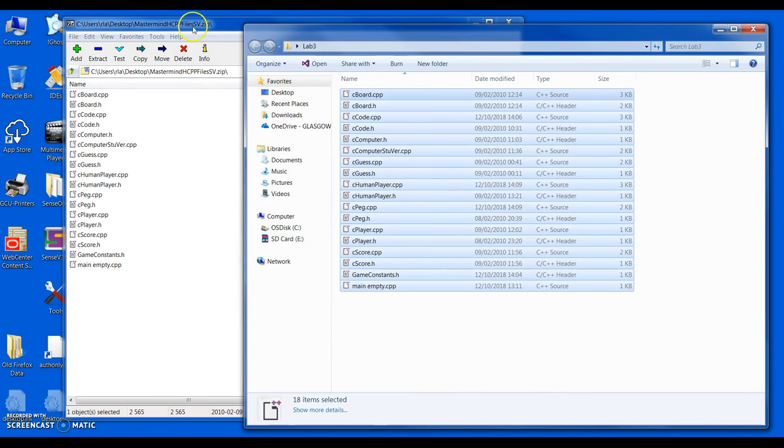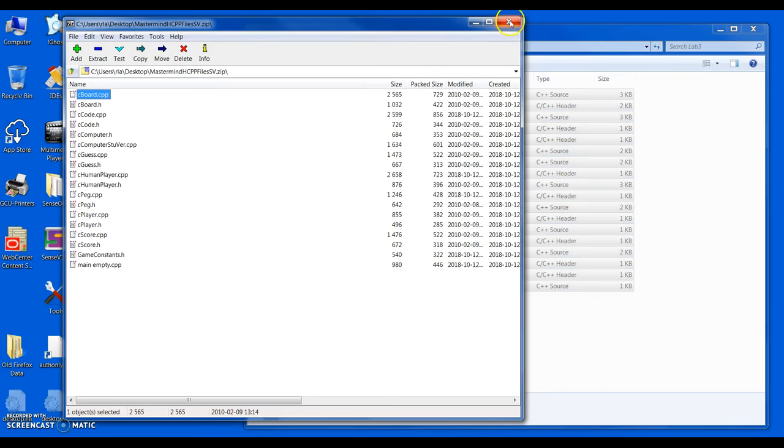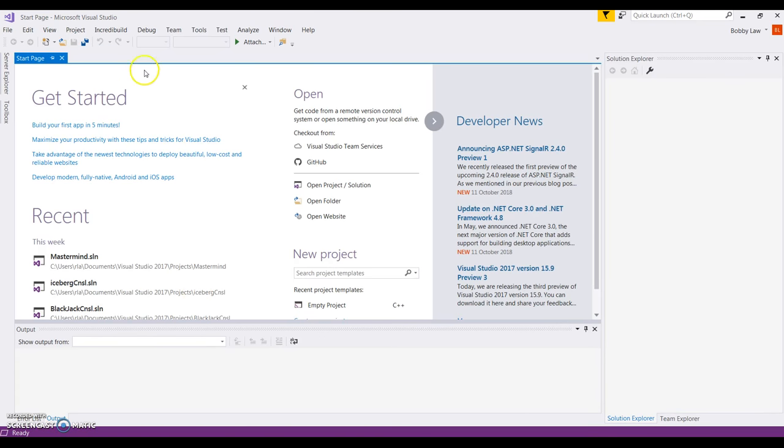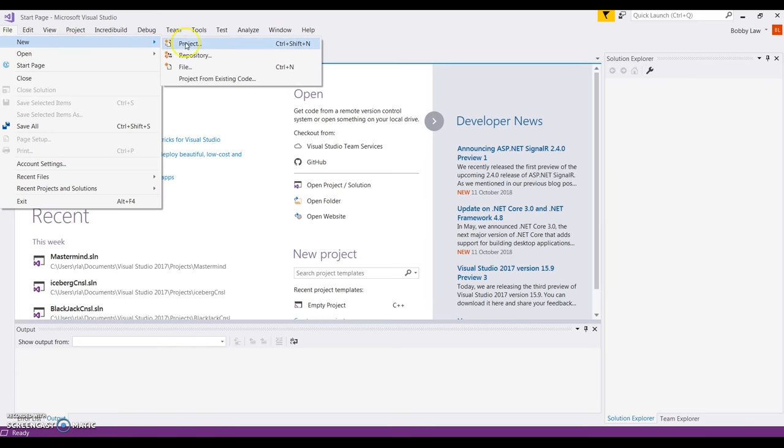Now remember, once we've got these files extracted, then we're ready to go and start Visual Studio. I've already done that, so we'll go back into Visual Studio and we'll create an empty project the same way as we did before. So File, New, Project.